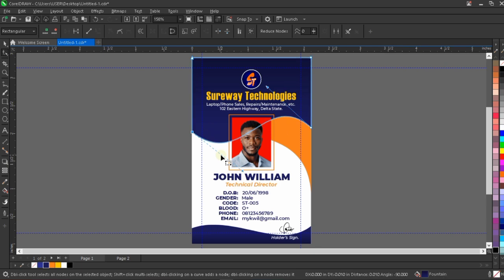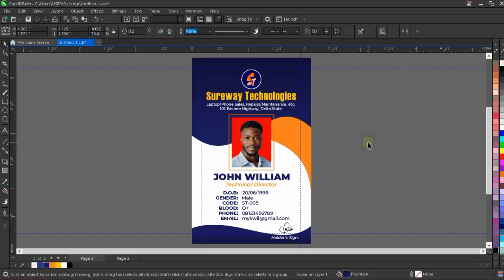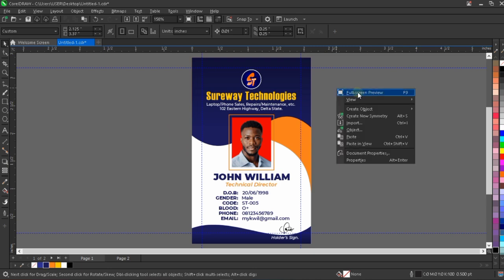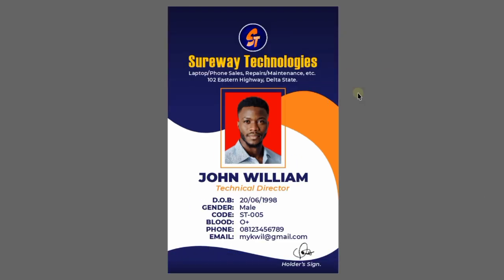And also adjust the blue. Have you seen? Good. And this is how my ID card will look. Let me view full screen. Boom, guys. This is the front design of this identity card.